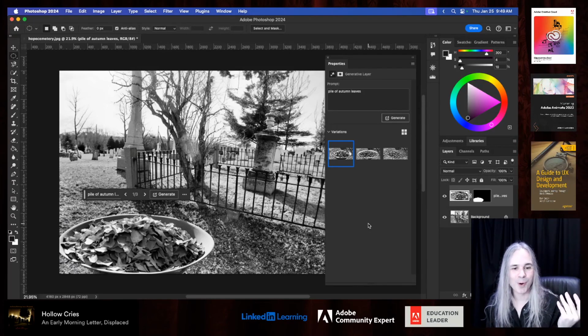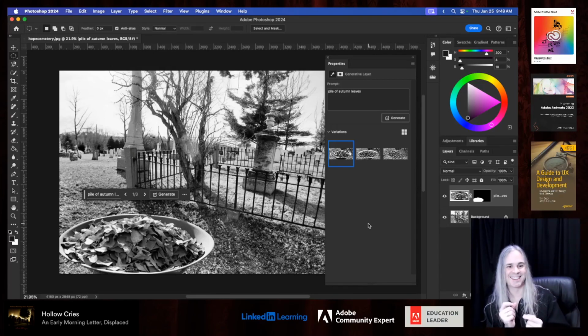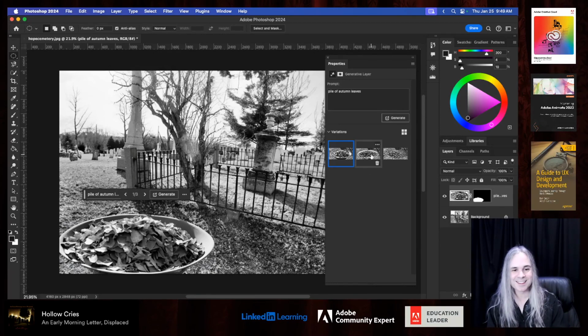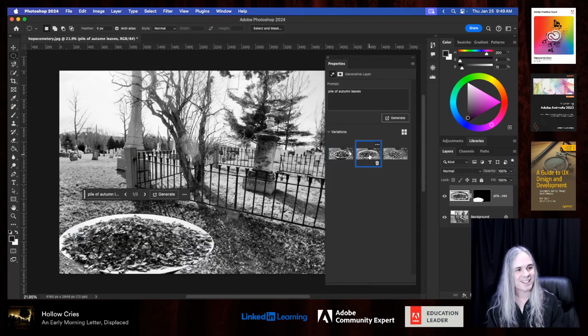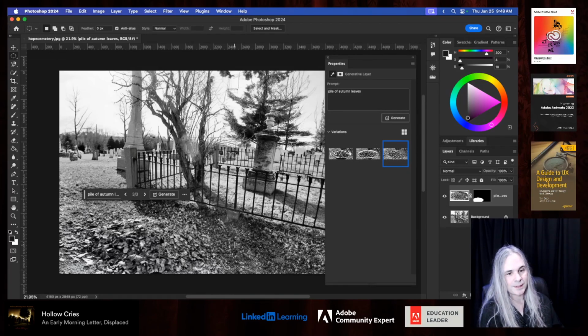What the hell? Why did it put it in a bowl? Mmm, delicious. Big bowl of leaves. I love it when the AI just does its own thing like this, you know? Hey, look at that. The third one works out. And you can see it's matched the properties of my actual image here, which is nice. Yeah, it respected the grayscale.